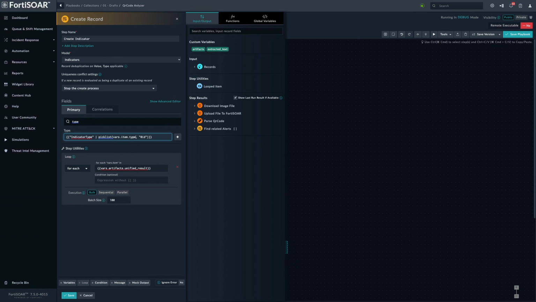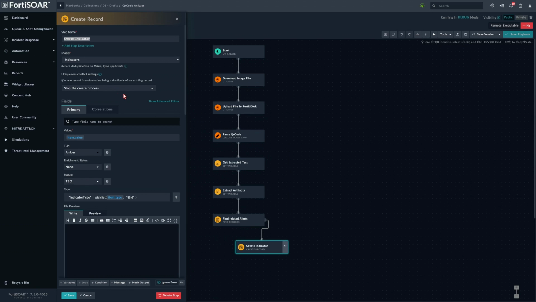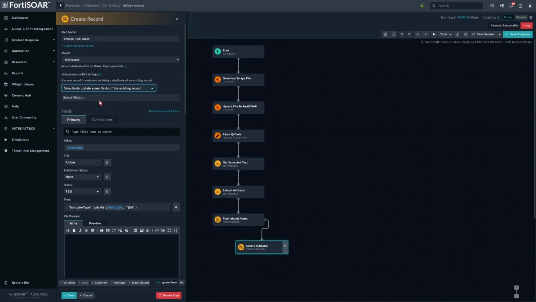for this indicator. One more thing we should do is to handle the case where the indicator object or the record already exists. So we can use this option here. It's a very useful one, which is to selectively update specific fields instead of just stopping the execution, which is what the default setting does, or updating everything blindly.